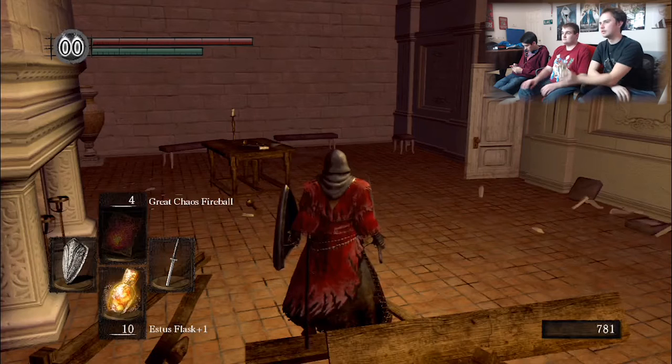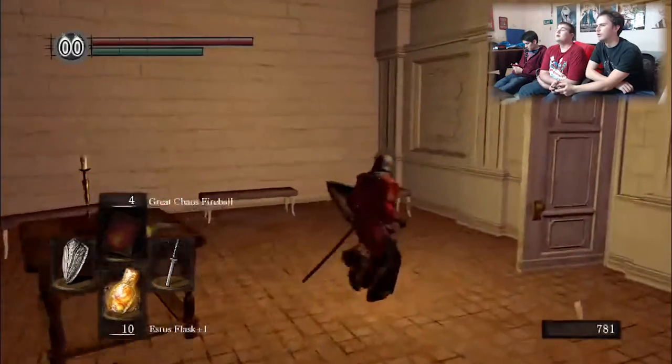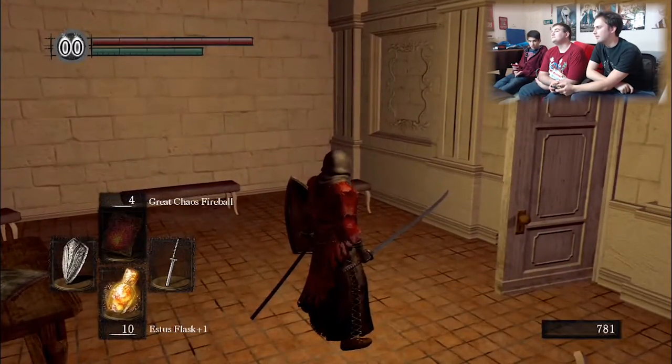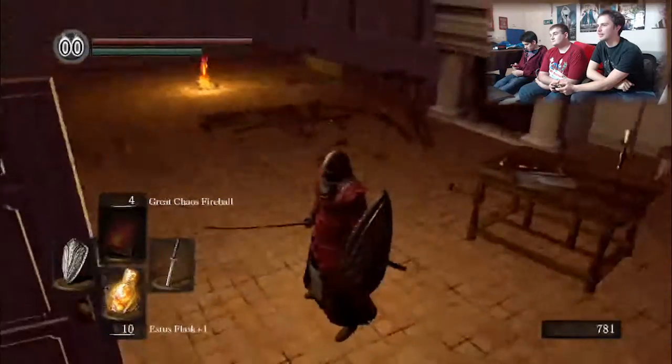There's three. Three what? There's three cursed weapons. Oh, what are the other two cursed weapons? Ghost Blade. Yeah. Jagged Ghost Blade. Oh, yeah. And then the Greatsword. Well, Ghost Blade and Jagged Ghost Blade are the same thing.